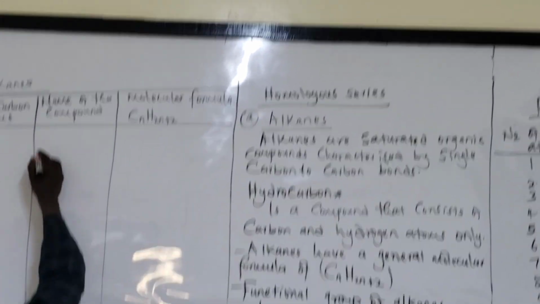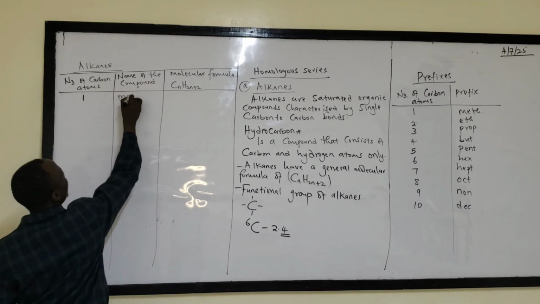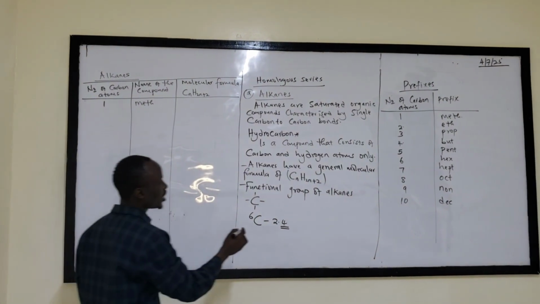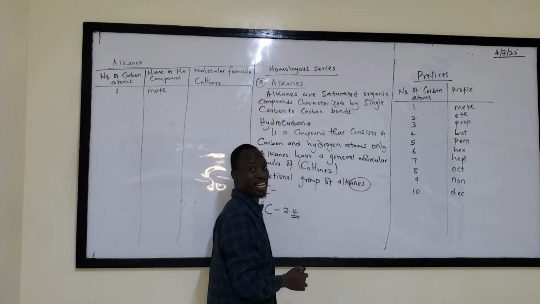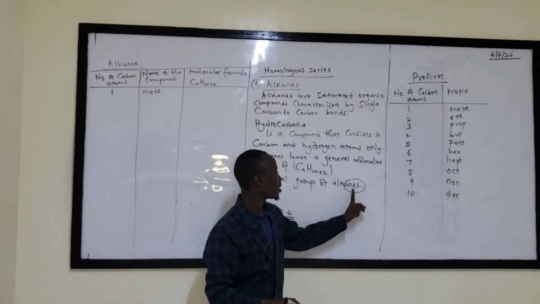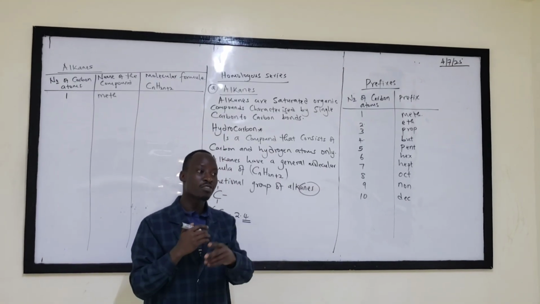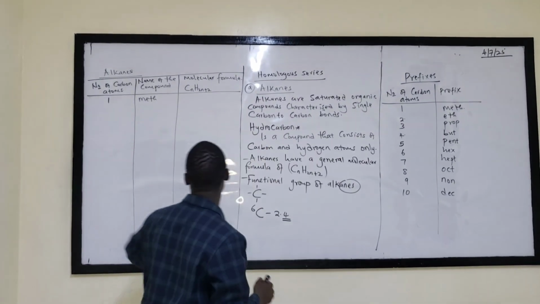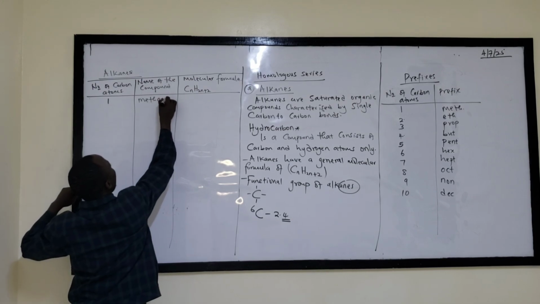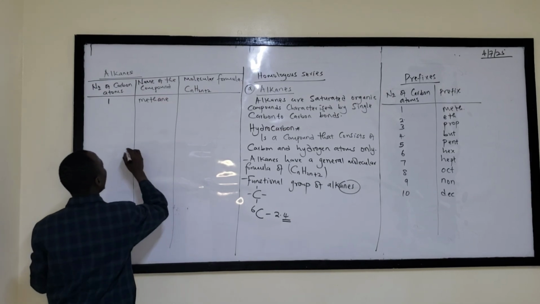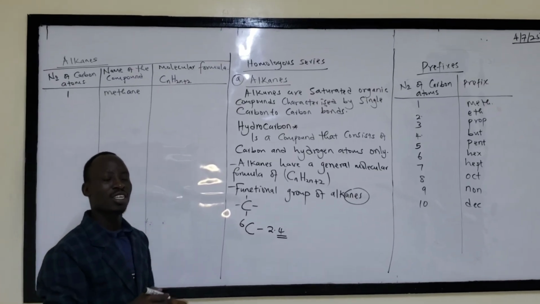So we are going to say, instead of meth, an alkane must end with ANE. I have very many alkanes here. I have this alkane. What does it end with? The suffix here is ANE, giving us an alkane. Okay. So instead of saying meth, we shall say methane. Then from methane, let's form now the compound.